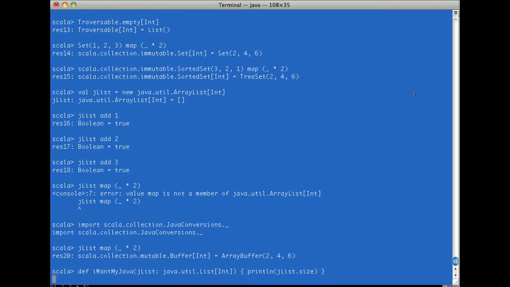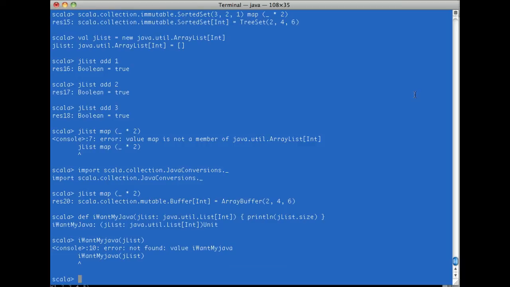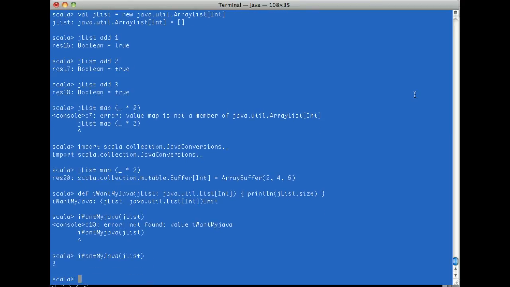Now if I say myJava, I can pass the jList that I have. I have misspelled my method here, disrespecting Java by not capitalizing it. There we go. Basically, it takes a java.util.List. I'm passing in a java.util.ArrayList, which is a subtype of java.util.List, so it works.